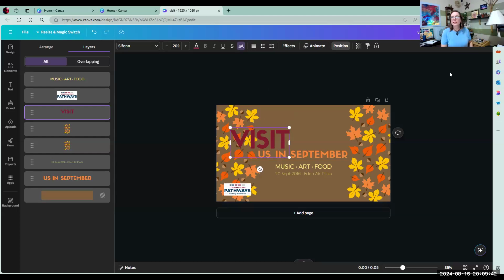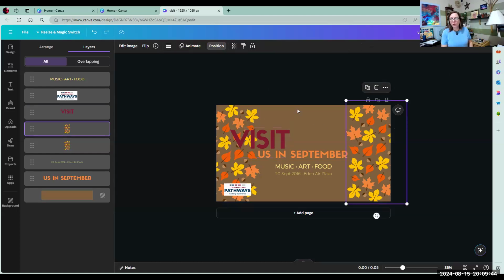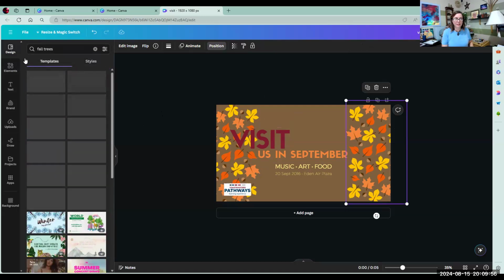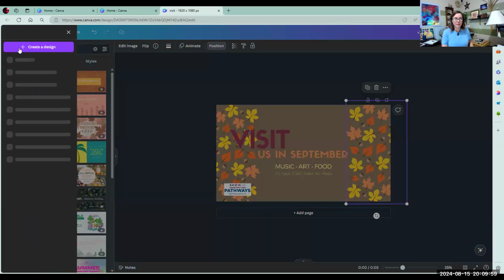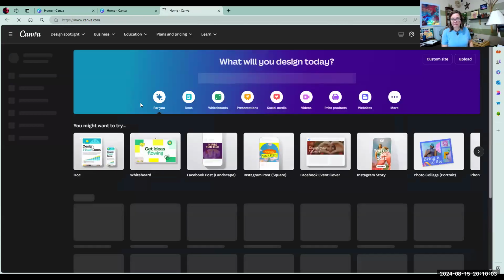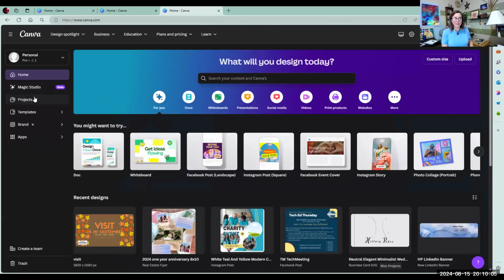Templates, we've got fonts, images. So this is a stock image from their resources, but you can also drag and drop in your own images. What are your own images?